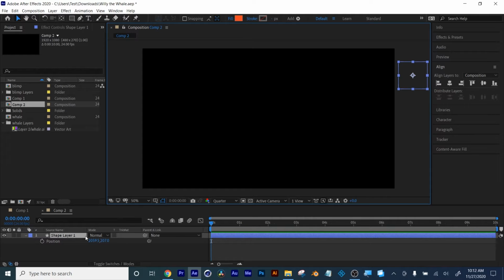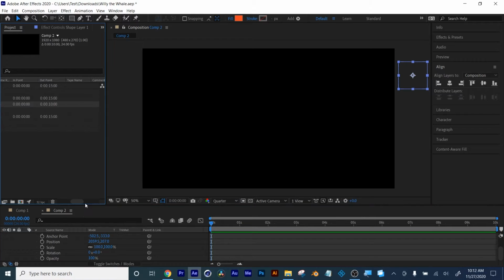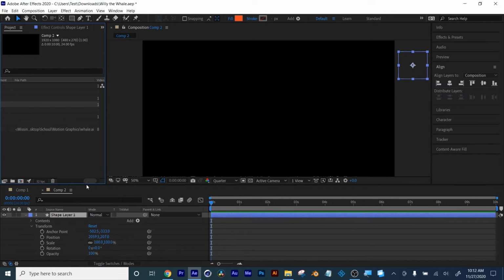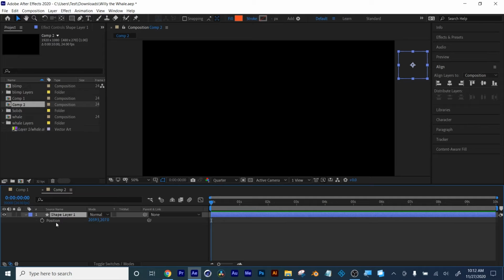And remember the 4 pillars of motion design. You can get to them through the transform of your layers. And it's position, scale, rotation, and opacity. Those are the 4 basic pillars of motion design right there. And you could always use P, S, R, and T as your shortcut keys. So I'm going to do position. I click there. And remember, the longer this takes to go across the screen, the slower and smoother the motion will be, if that's what you want.